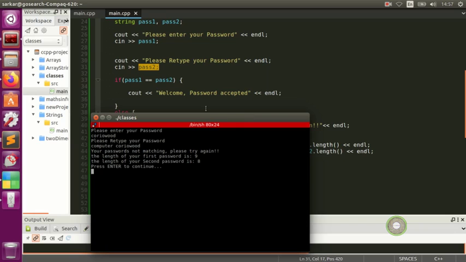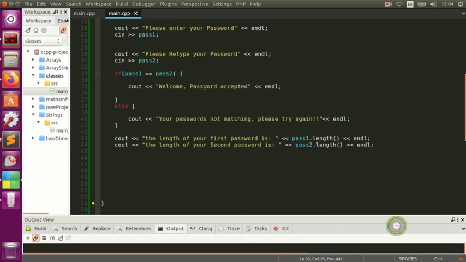Alright, so you might be thinking why it's telling me that the length of the first password is 9. It's 1 2 3 4 5 6 7 8 9, and the length of the second password is 8, while you see there are two different strings here. While it's counting the first one, when there is a space here, the length function stops after this one, so it's 1 2 3 4 5 6 7 and 8, because it's only counting this computer.